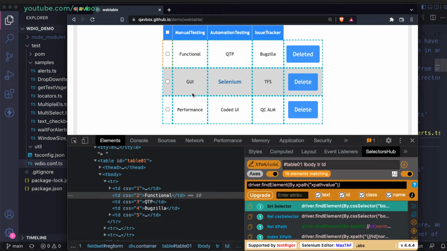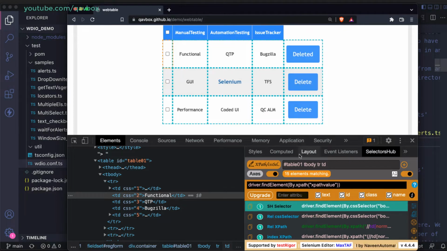So we understood what are the different actions we can perform. Second thing is how to identify the table and the cells. There could be one of the requirement. Let's say that there is a requirement that all the first column data, irrespective of the rows, everywhere you should have a checkbox.